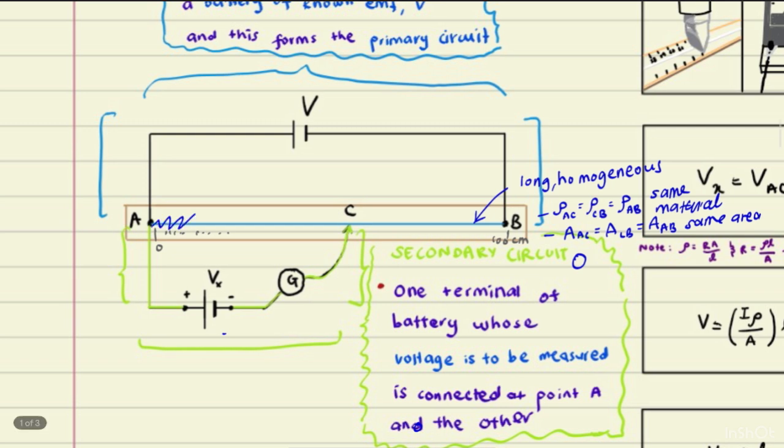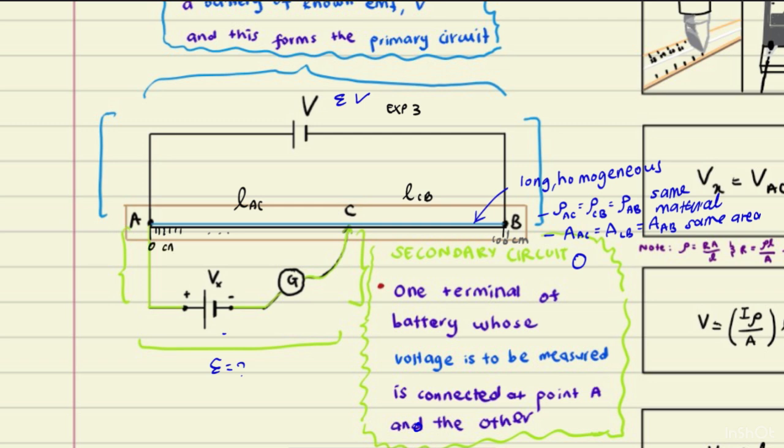Okay, equally distributed lah. Okay, then so sini EMF dia kita tahu, sini EMF dia kita tak tahu, and Miss cakap dia sambung dengan this long wire. And usually, actually, in experiment 3, dia basically, di sini ni, ada satu ruler. So, kita boleh measure panjang antara AC dengan panjang antara CB ni. Nanti Miss bagi tahu kenapa kita akan cari panjang dia. So, sini sampailah 100 cm, sini 0 cm.